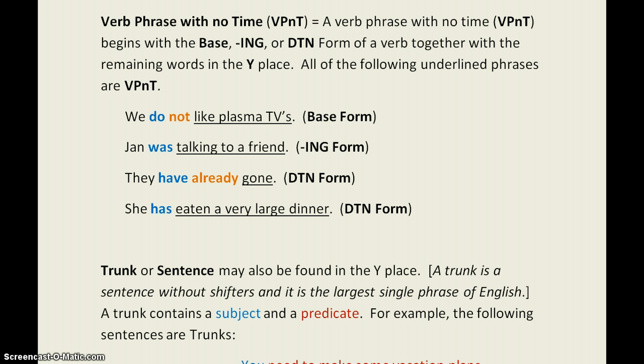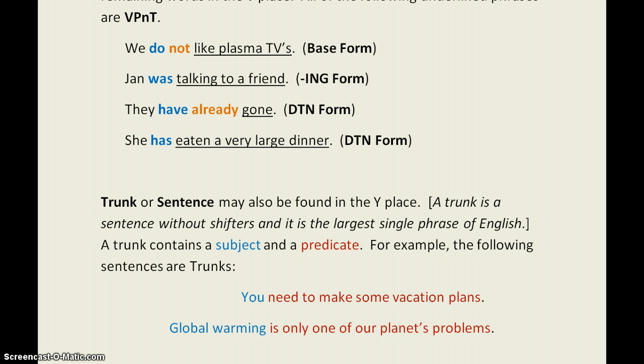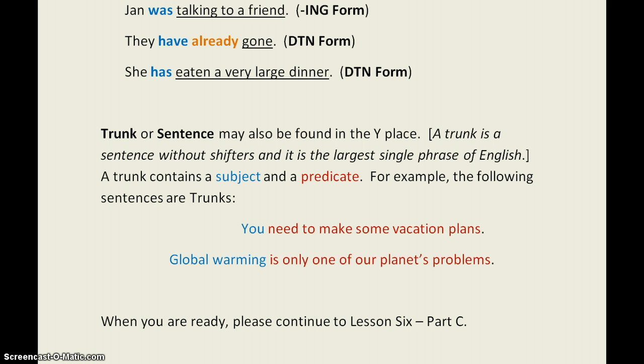A trunk contains a subject and a predicate. For example, the following sentences are trunks. You need to make some vacation plans. You is the subject. Need to make some vacation plans is the predicate. Global warming is only one of our planet's problems. Global warming is the subject. Is only one of our planet's problems is the predicate. Those are trunks.